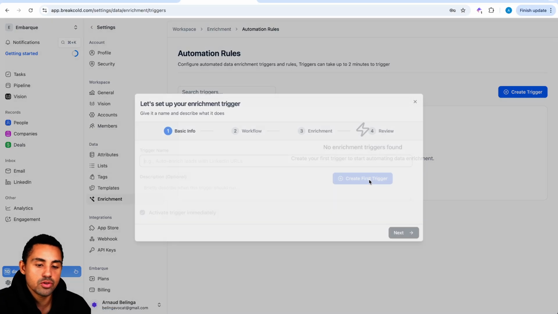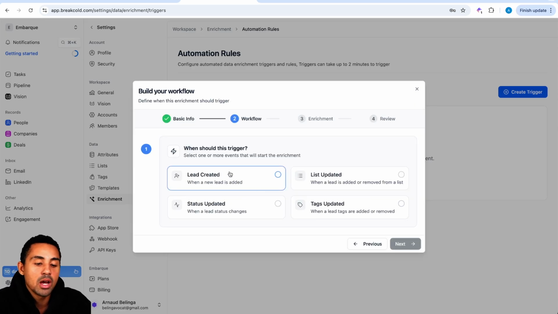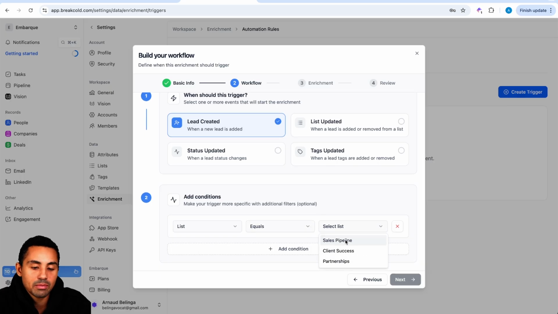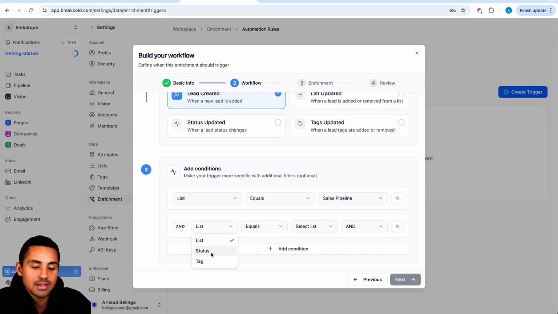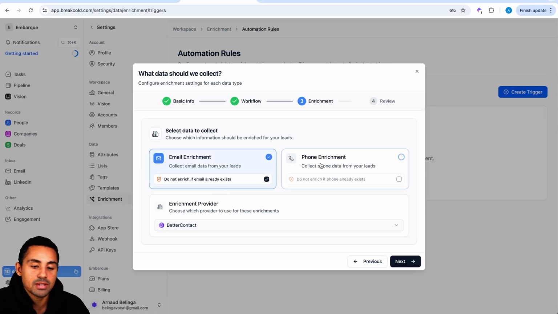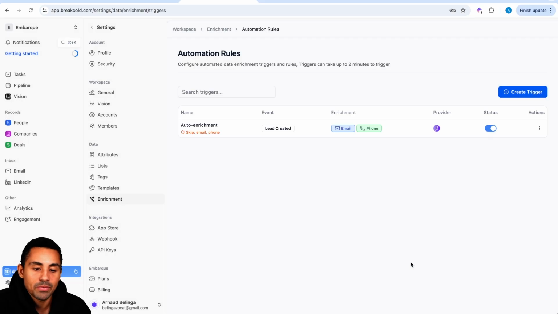And I'm gonna create a new trigger, and I'm gonna say auto enrichment, and then we're gonna go to workflow, and then we're gonna say when the lead is created, and that lead is created precisely in the sales pipeline list, and precisely this lead is going in the sales pipeline list inside the new lead stage, automatically enrich me that lead with the email address and the phone number of that lead.